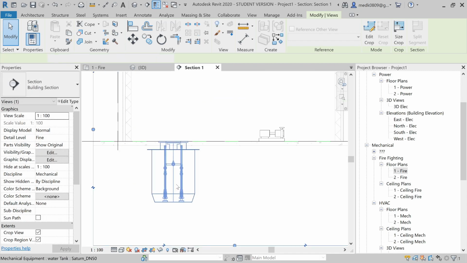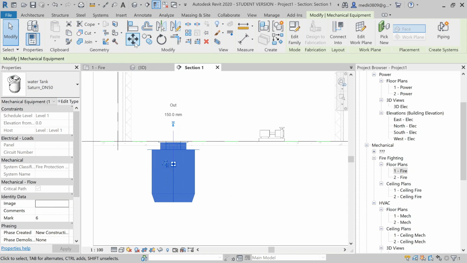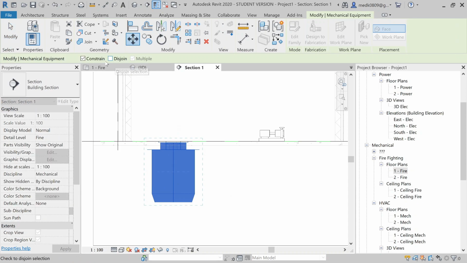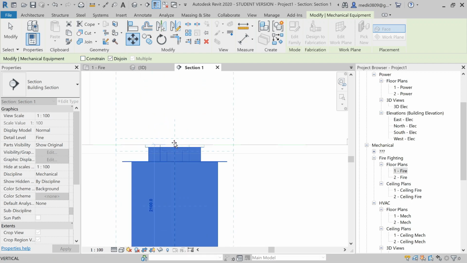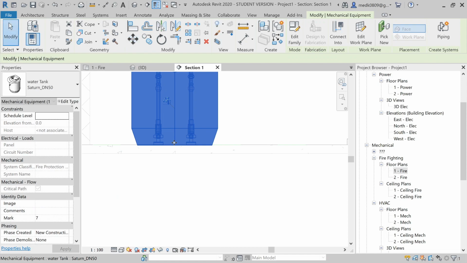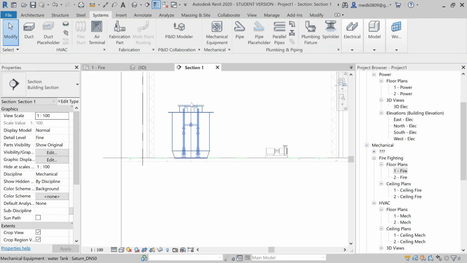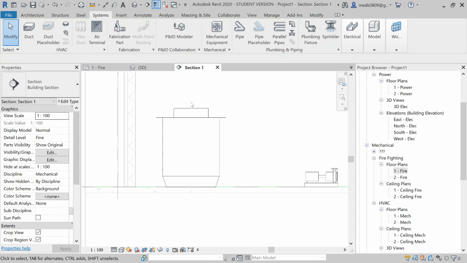For that, select the water tank, select the command move, and select constraint and disjoint. Okay, now pick the base point and undo the constraint and place it at level 1.